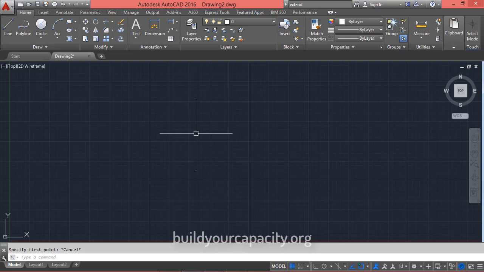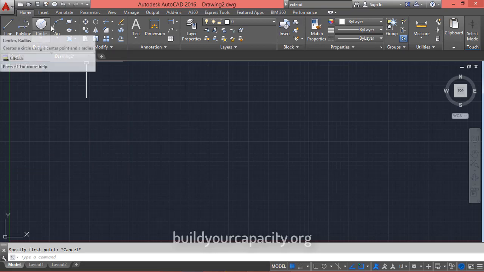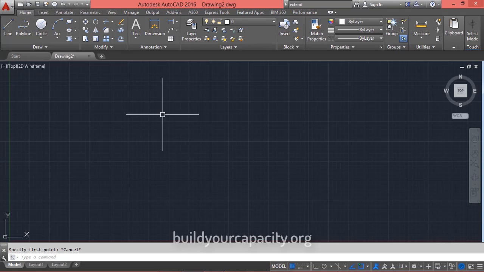In this video, we are going to look at how you can go about customizing the user interface to suit your specific needs. First off, we'll look at the ribbon. As earlier stated, the ribbon is divided into tabs, panels, and commands. For example, you have the Home tab, you have the Draw panel, and you have the Circle command. You can adjust how these tabs, panels, and commands are displayed by using this control button here.